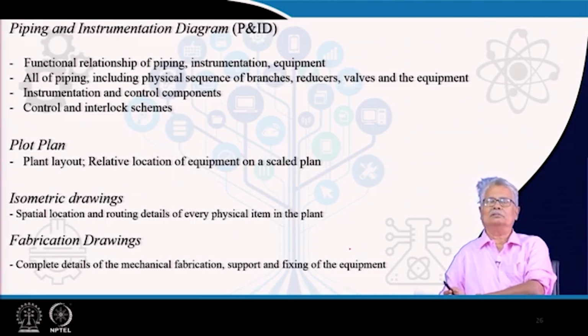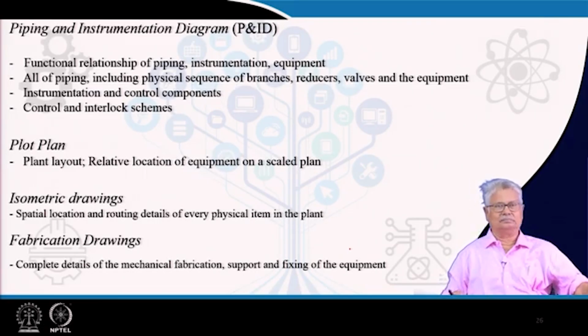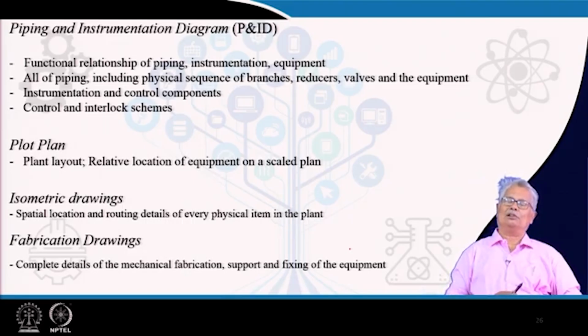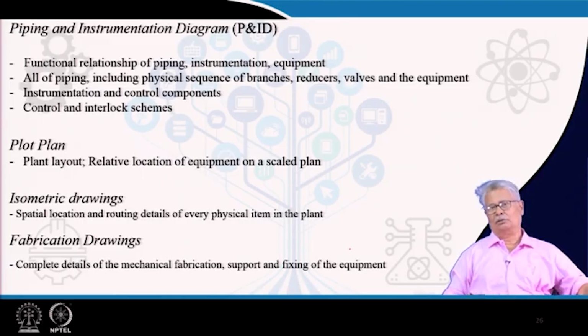Now, once you have completed these things, at least in a preliminary fashion, you have to ask for fabrication of your equipment. So far what you have completed are going to be the input of the fabrication. So, the fabricator has to be given the fabrication drawings, which he reviews first. Maybe he will ask for a set of clarifications from you, the designer, and when these are finalized, the fabricator starts fabricating it and finally delivers it to the site.